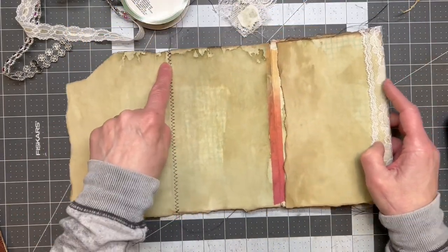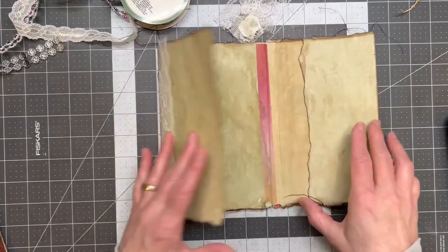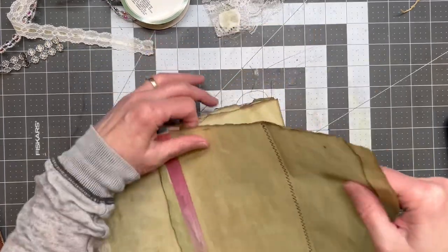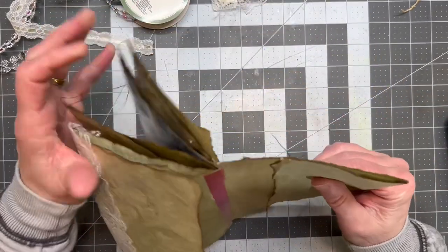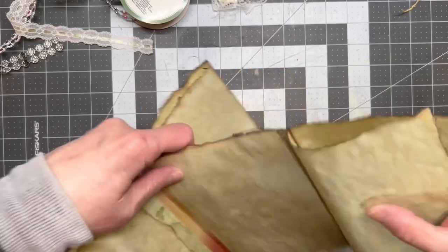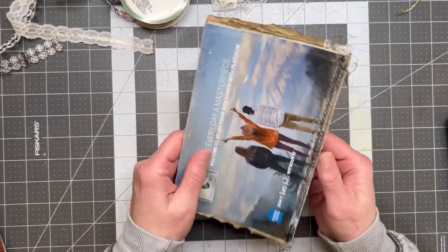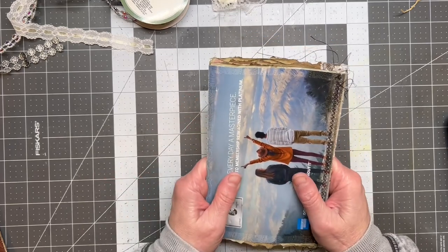I've sewn with my sewing machine all the edges on the pages. What I did is I just opened up my pages like this and ran it through my sewing machine, then I closed those two pages and took the next one, flopped those open and ran it through again — that's how I got my super messy, super awesome stitching on there. I haven't done anything to the front covers yet. I'm still debating whether I want to put paper on there or if I actually want to put a piece of fabric on there.